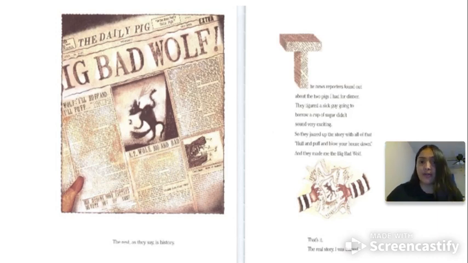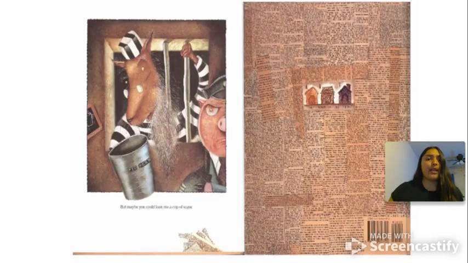The news reporters found out about the two pigs I had for dinner. They figured a sick guy going in to borrow a cup of sugar didn't sound very exciting. So they jazzed up the story with all that huff and puff and blow your house down, and they made me the big bad wolf. That's it. That's the real story. I was framed. But maybe you could loan me a cup of sugar?